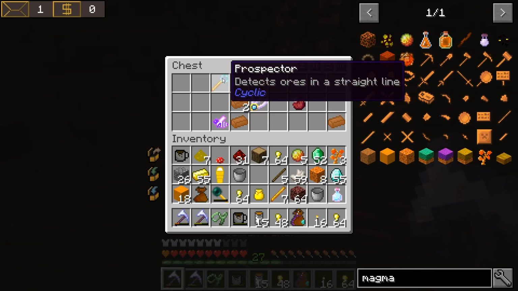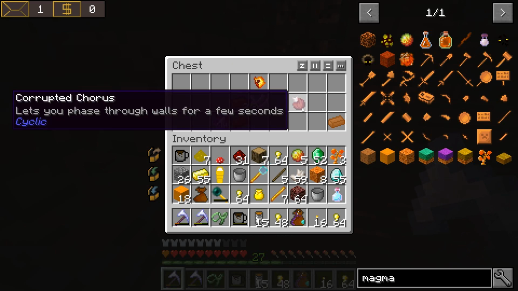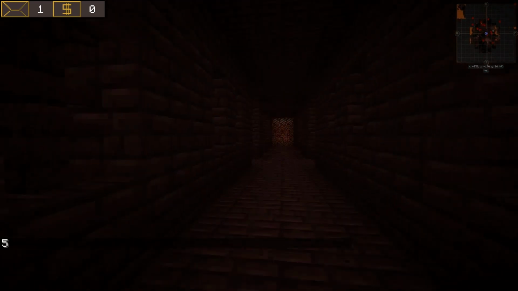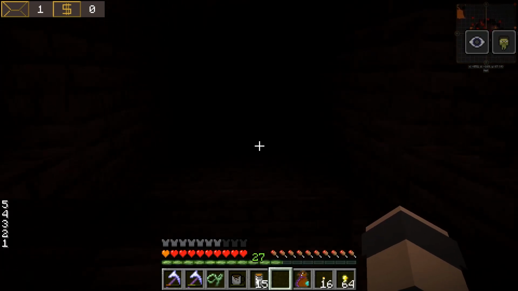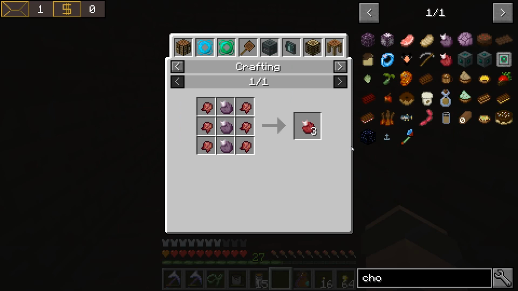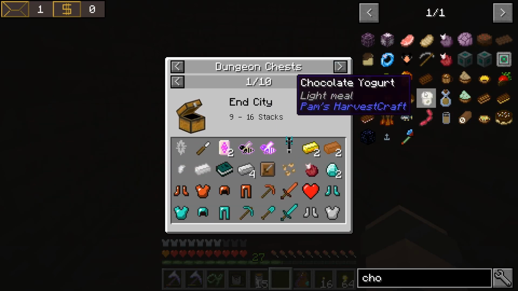And then there is a prospector. Detects ores in a straight line. Corrupted chorus. Lets you phase through... Oh my goodness, that sounds awesome. Wait a second. Can I eat it? It puts you in spectator mode. Oh man, that is awesome. It gives you blindness and nausea after, though. Can you make those? Chorus. Oh, you can. Oh man, that is awesome. That's a really unique item.